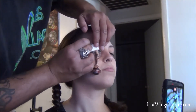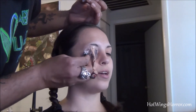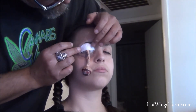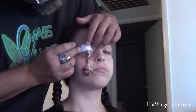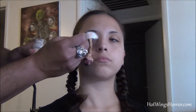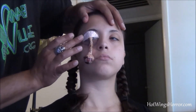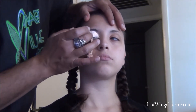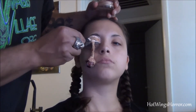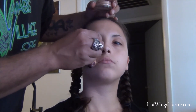Now I can start working on that top eyelid — first measuring it out, covering it with latex, and I'm also going to put more latex back on the first layer that I did just to make sure the adhesion is strong and everything sticks together properly. I'll cover that entire piece of cotton with liquid latex to build up that skin, then blend it in with my fingertips to smooth it all out. Press it against her skin and get those edges as thin as possible. Then another coat of foundation, blending out those edges a little more with the foundation itself.